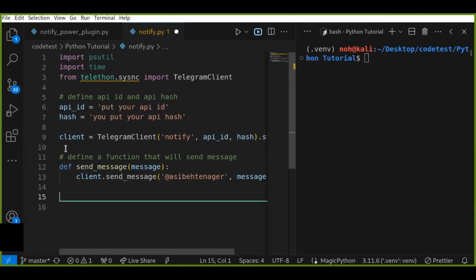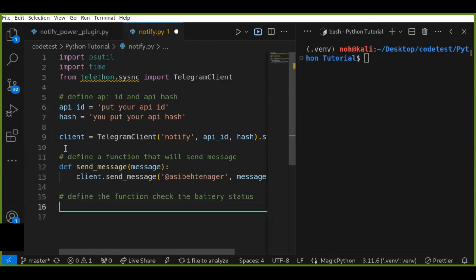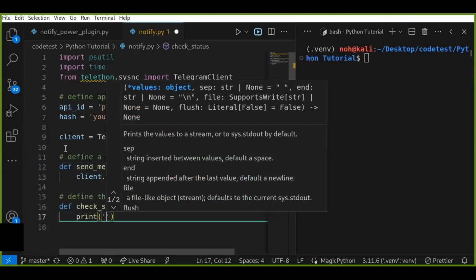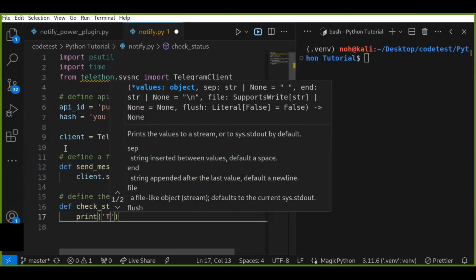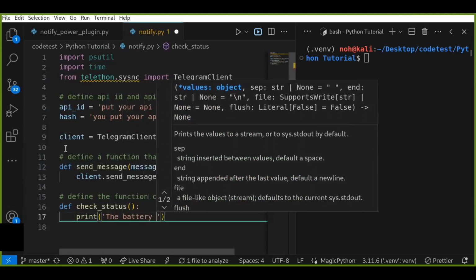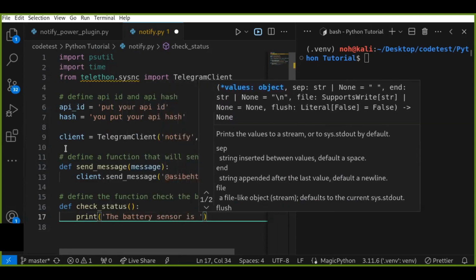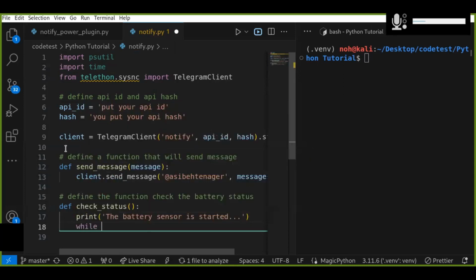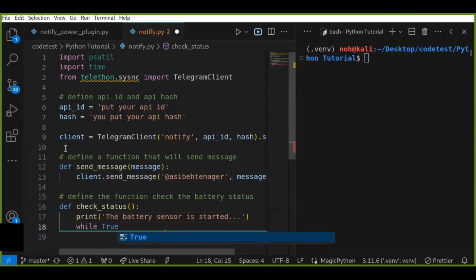Okay, the next step is to define the function that will check the battery status. So first of all, let's print a message that the battery sensor is started. And you can use a while loop that keeps the program running in the background until it terminates.